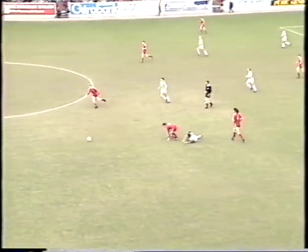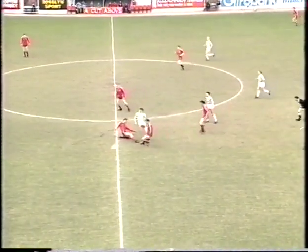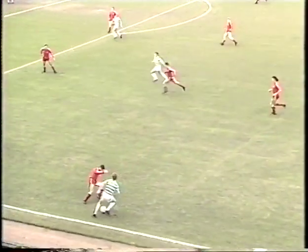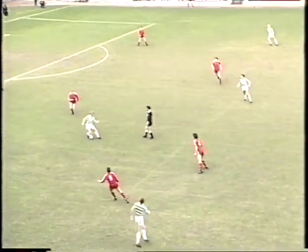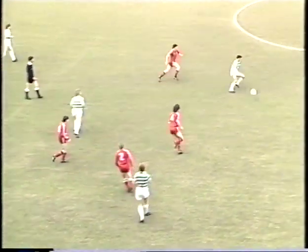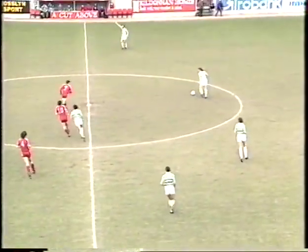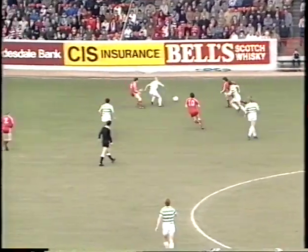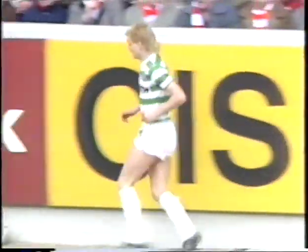Well, White winning that battle of the youngsters against Joe Miller. The player playing it wide, Burns with his left thigh heavily strapped. Very important player, of course, for Celtic. Takes it back from McLeod. Stay back with Aiken. Celtic happy, of course, to welcome back Mo Johnston in attack. But they too have opted for strength in midfield with Peter Grant. There he is. He's coming to the side. His strength being preferred to the more delicate skills of Owen Archdeacon, who's been relegated to the bench.